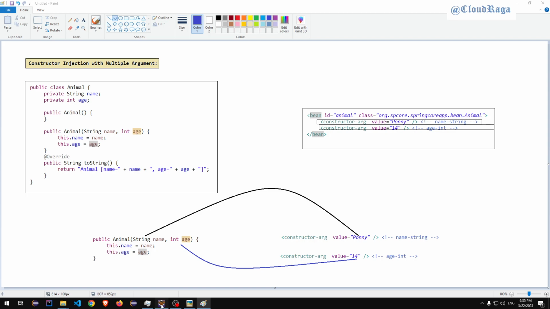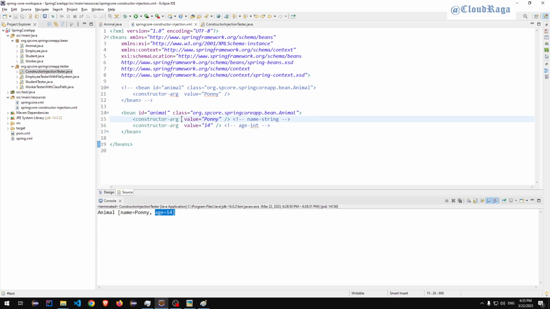So for that we can do one thing. Before giving the value we can give types, right? We can give the types, like type, this is a string type, so give it string. And next is int type, so give the type and say int. So here we are telling it specifically that whatever we are giving has a specific type, so give it accordingly. The first one is string and this is int type, so at least the Spring container won't spend much processing on it and it knows by default.